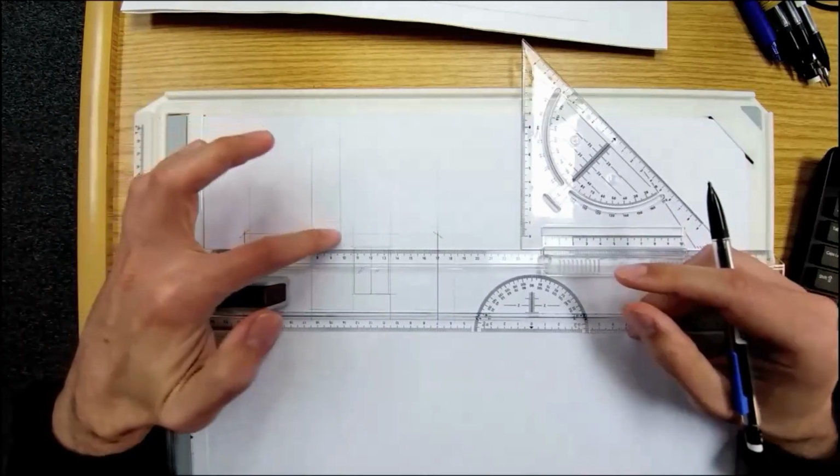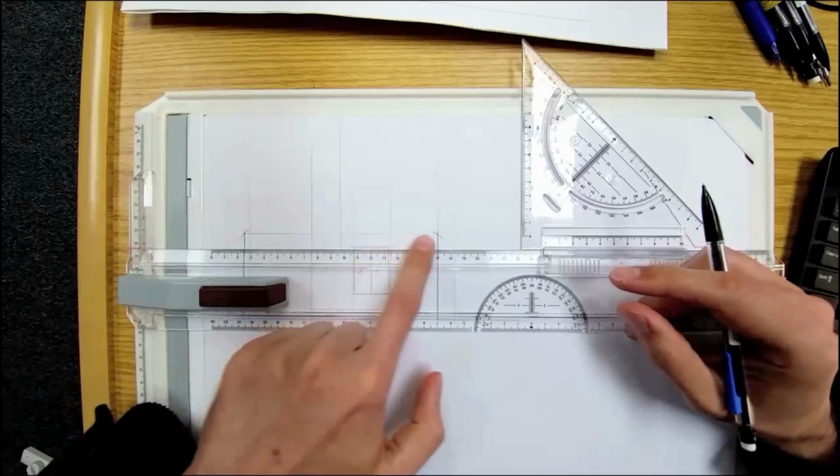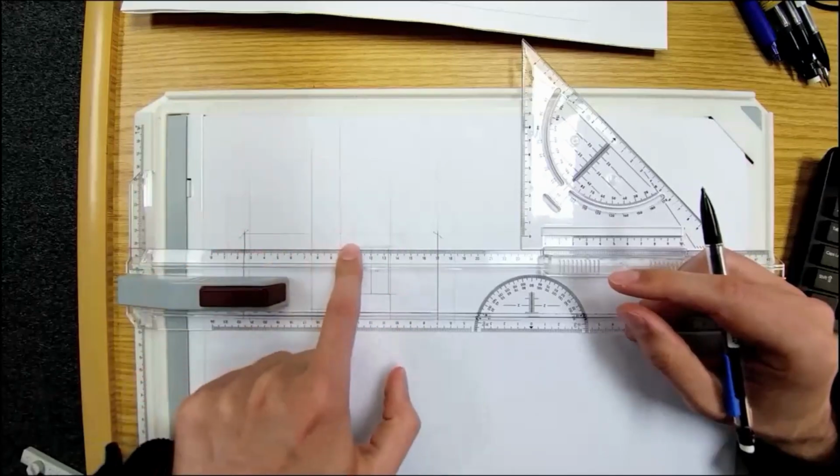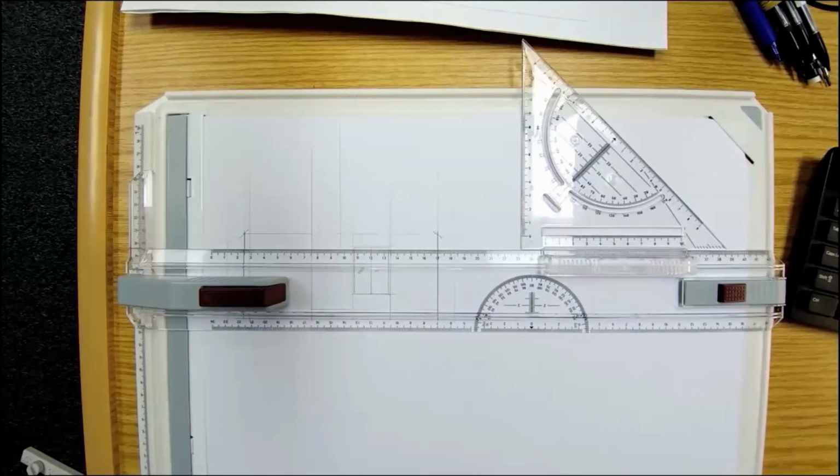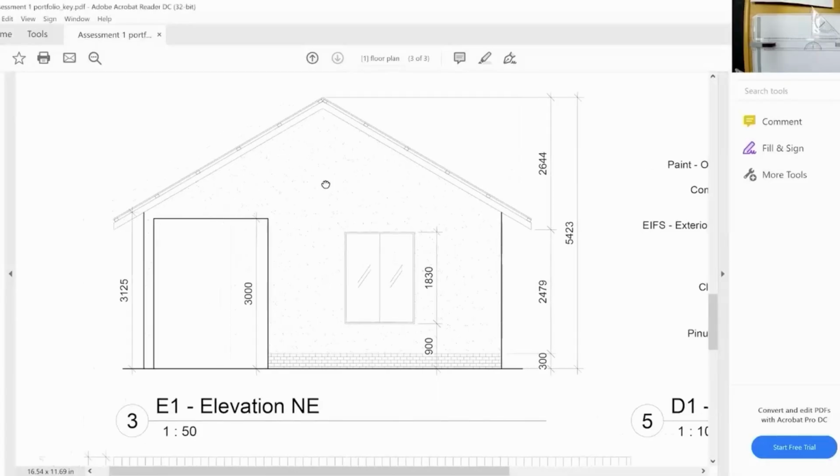Now we need to know at what height from this line here our ridge will be. Let's calculate this. We can find this dimension on the elevation drawings. It's very easy. We know the total height of this house from ridge to floor is 54.23. And we know this height here is 31.25.